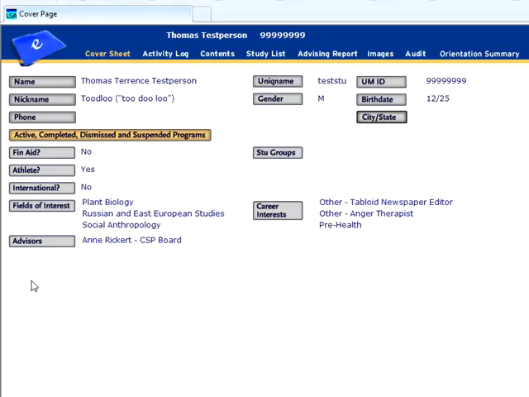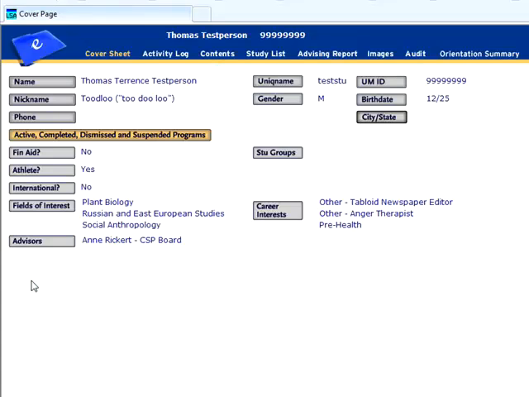later. On the cover sheet of the student's file, you will see a variety of information. Primary academic information is in the gray shaded areas. Across the top of the cover sheet is a series of navigational links to different sections of the file. The sections you will likely use most frequently are Contents and Audit. There is a separate tutorial on the Audit section, but this is where you can generate an automated report or checklist of where the student stands with regard to college and/or concentration minor requirements.